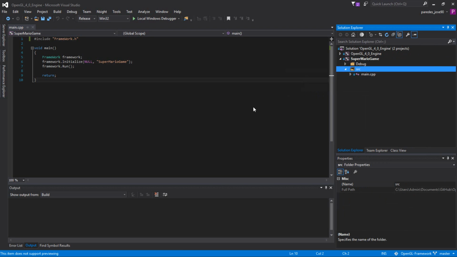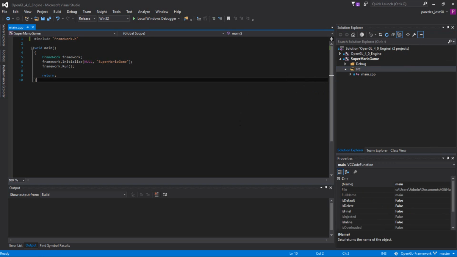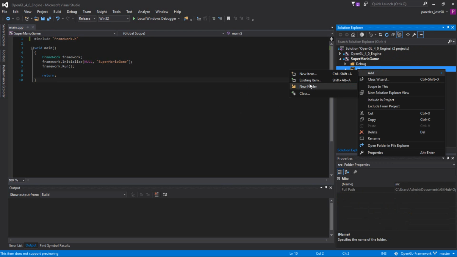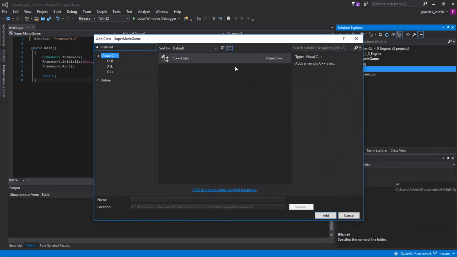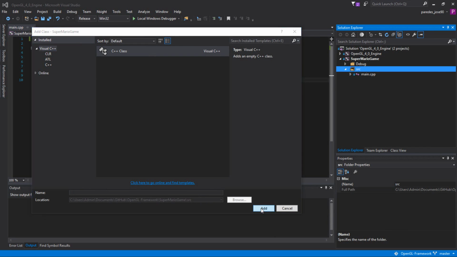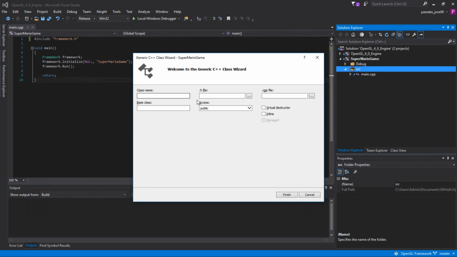So what we want to do is right click on the source folder. If you can't find it, make sure you click on show all files, and it should appear there. We want to add a class. What was it, Game World? Well, no, I'm still undecided about calling it Game World. Well, you know what? Game Scene. I guess that works.